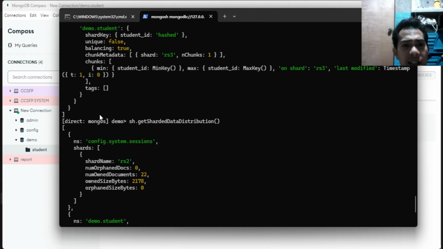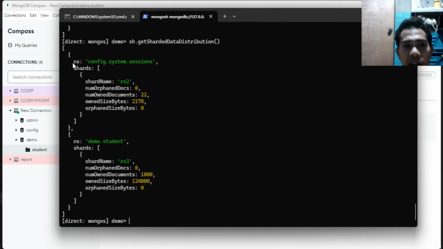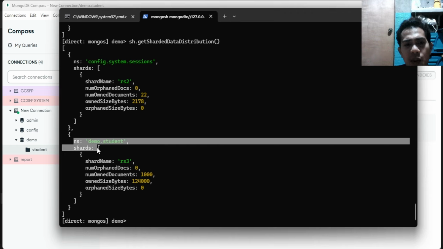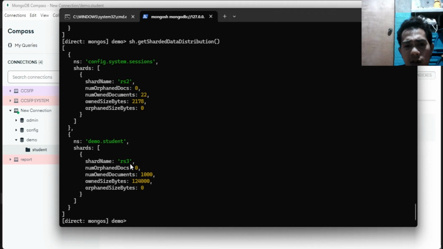Now as you can see the distribution, the shard name RS2 now owns documents 22. And in demo.student the shard is RS3. Shard name RS3 now owns documents 1 and the size in bytes is 124,000.